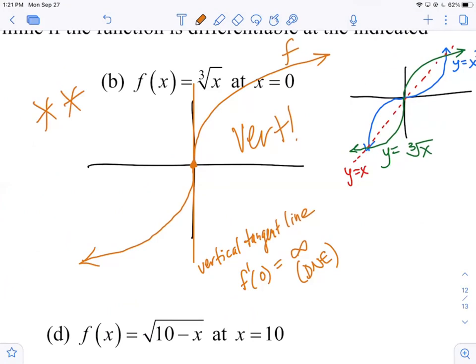Now, if you're ever given an equation like a x cube root of x, you're going to have to know it's vertical. If you're ever given a graph and it's made up of like a semicircle or something, then you'll be told that the graph has a vertical tangent at the endpoints of the semicircle. And that's going to trigger in you: non-differentiable there.